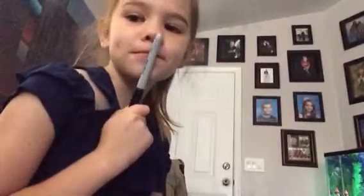This is how I'm tying off my shirt. It's not the best little tie, and I already tied the heart. Yes, use a Sharpie because it works the best.